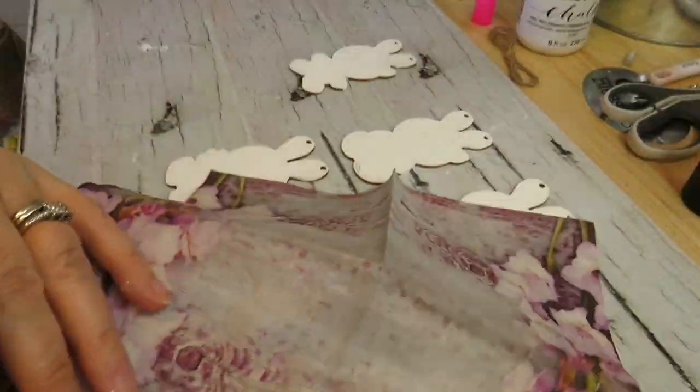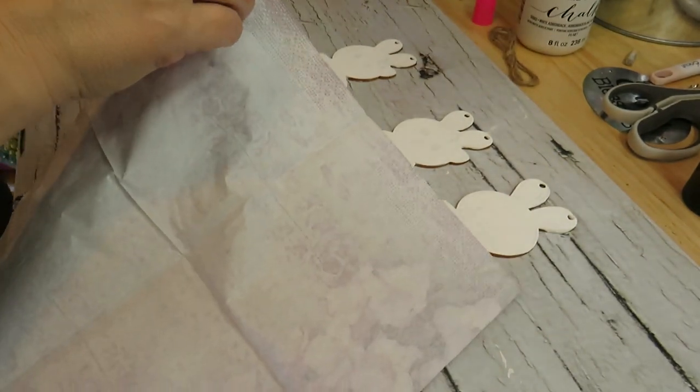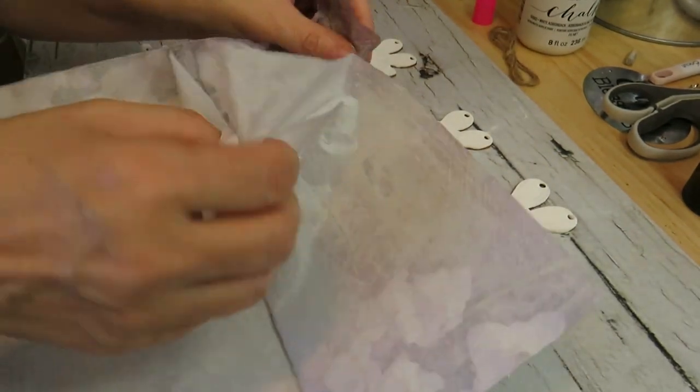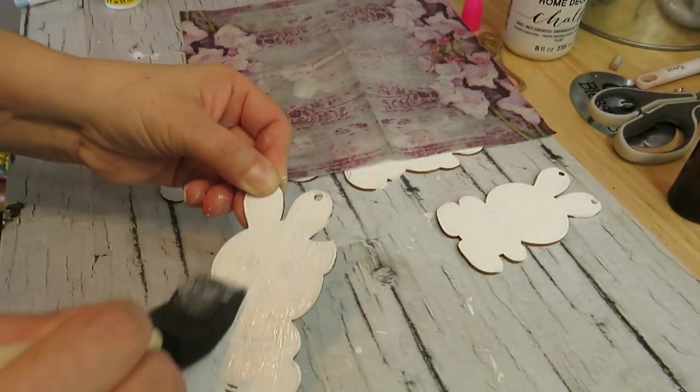I have a pretty purple pinkish 3-ply napkin that I purchased as a package for $1.25 from my Dollarama. I'm going to remove 2 of the plies from the napkin. I'll give the bunnies a good coat of Mod Podge, then place a napkin on top.